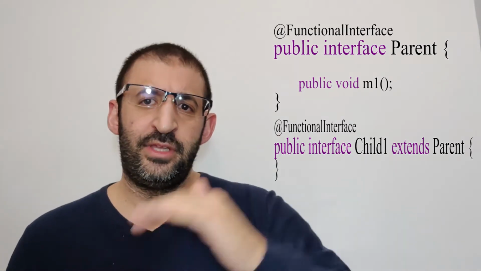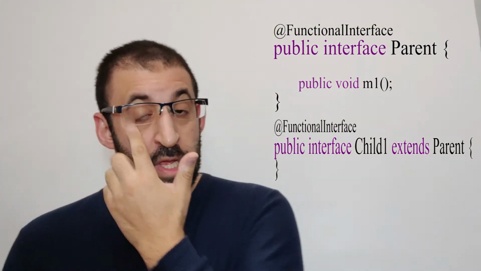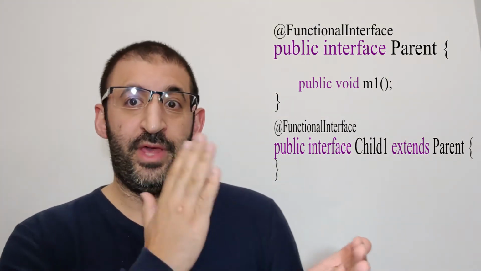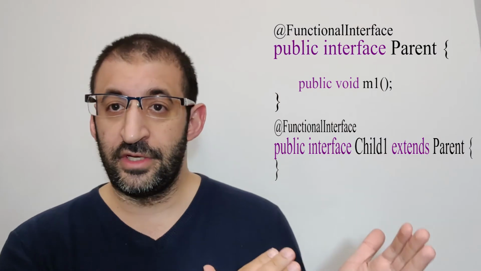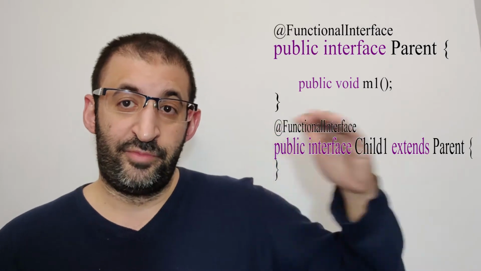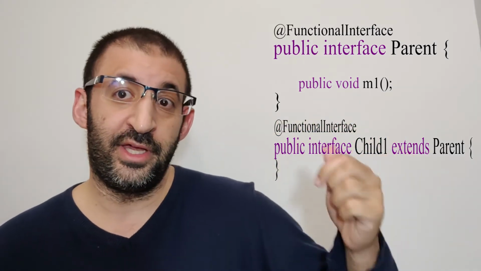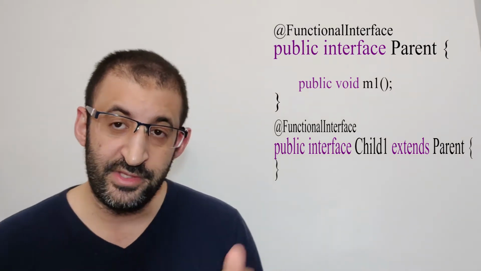Okay? I will show you all this in practice when I finish. Of course, don't worry. I will practice directly as in the previous video. So in the first case, we have the parent functional interface, and the second, the child interface, doesn't contain any abstract method, but we have put the functional interface annotation, so it's good because its parent contains only one abstract method. This is the first case.